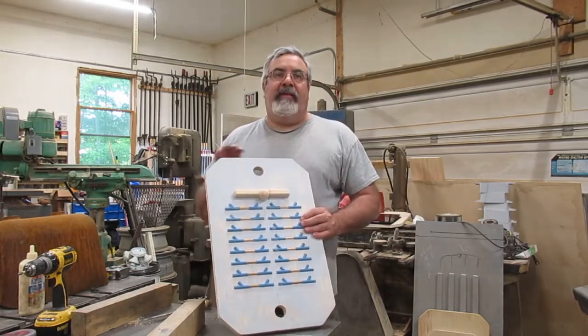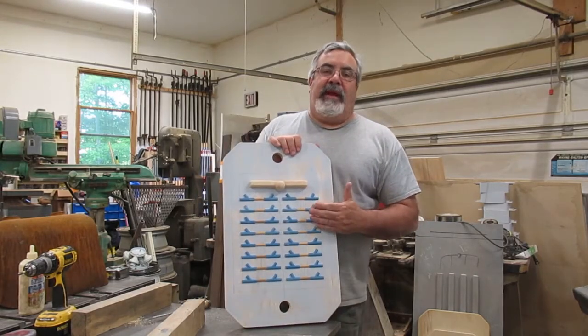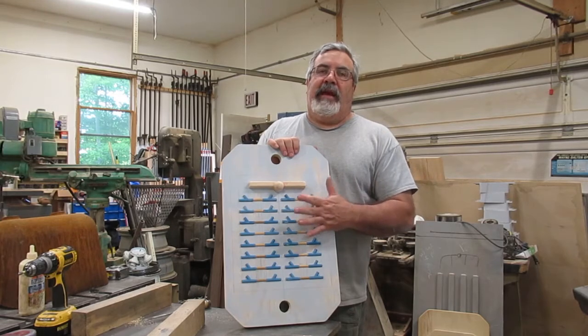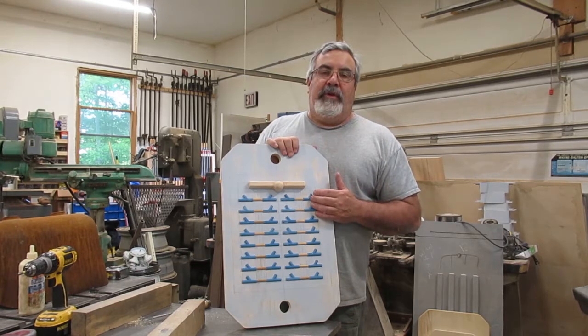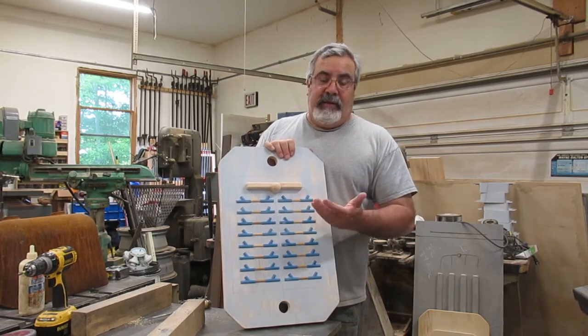Otherwise, I could have left it, but what that'll do is it'll either catch on the sand, so the sand doesn't come out, or you're putting extra flashing on the casting that you're going to have to grind off.